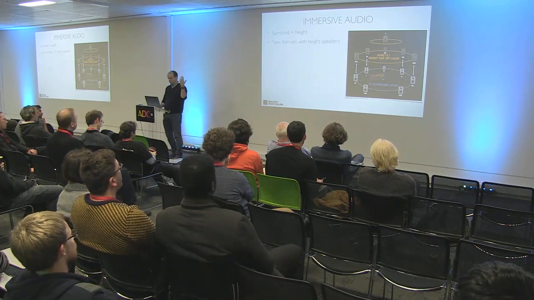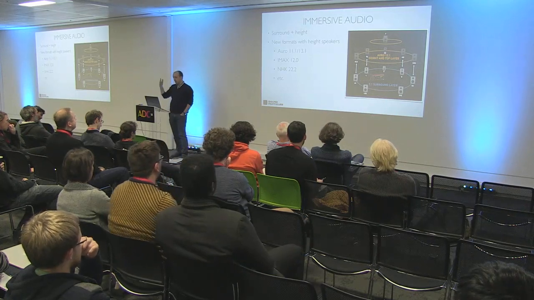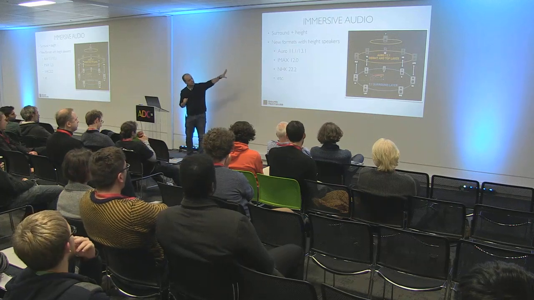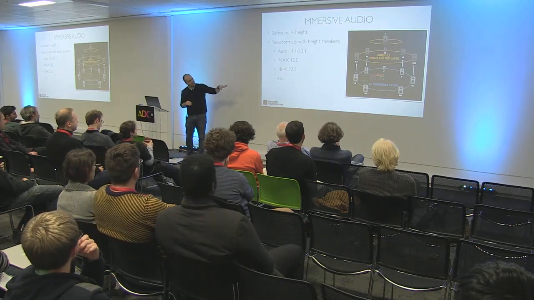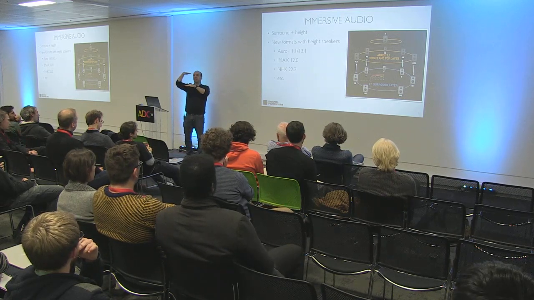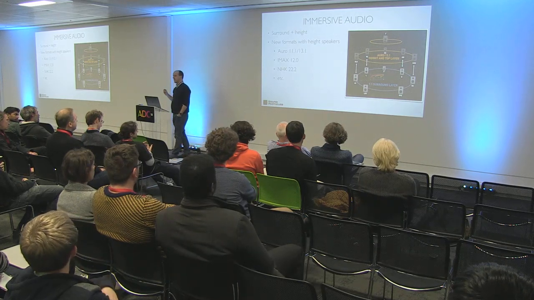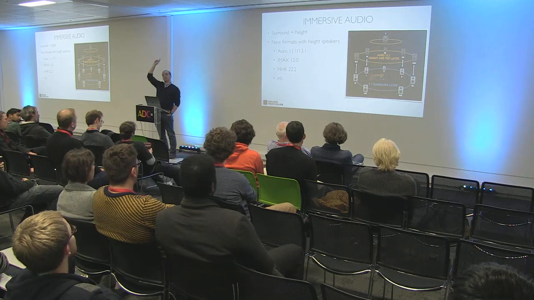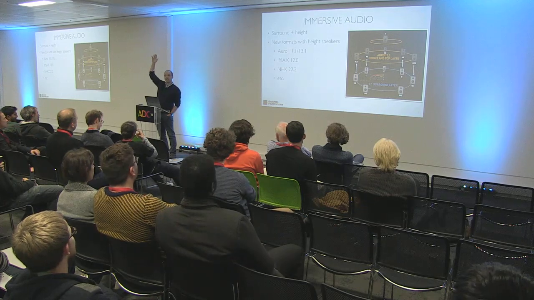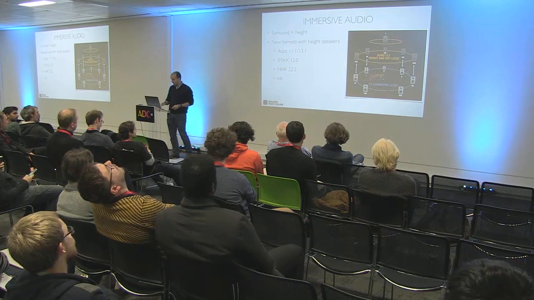And then you have new formats like Auro, IMAX, NHK, and others. For instance, in this case, what we have here in the images is this layout. This is Auro 13.1. So you have a 7.1 horizontal layer, and then a 5.0 layer, usually with an elevation of 30 degrees. And then finally, you have a channel, a speaker coming from above you, usually called the voice of God for obvious reasons. So you get these 3 layers to explore sound coming from all directions.